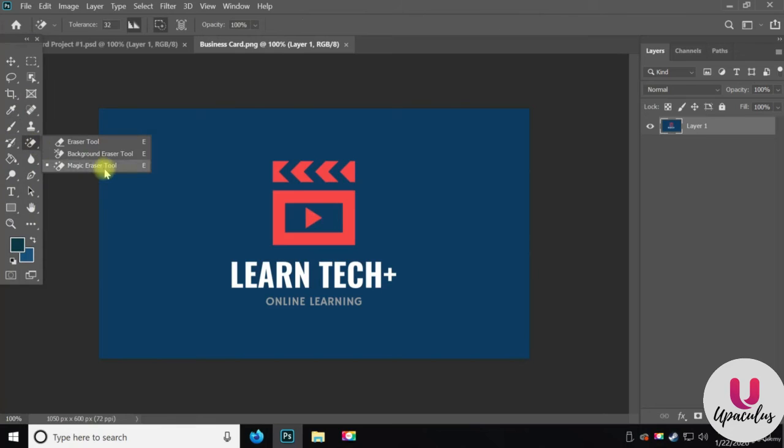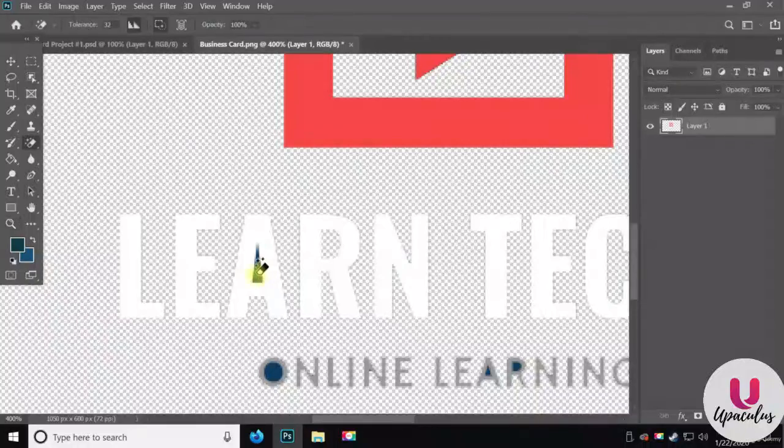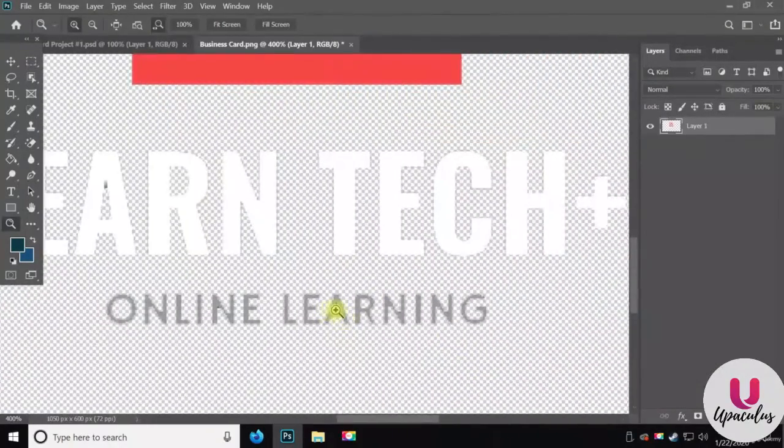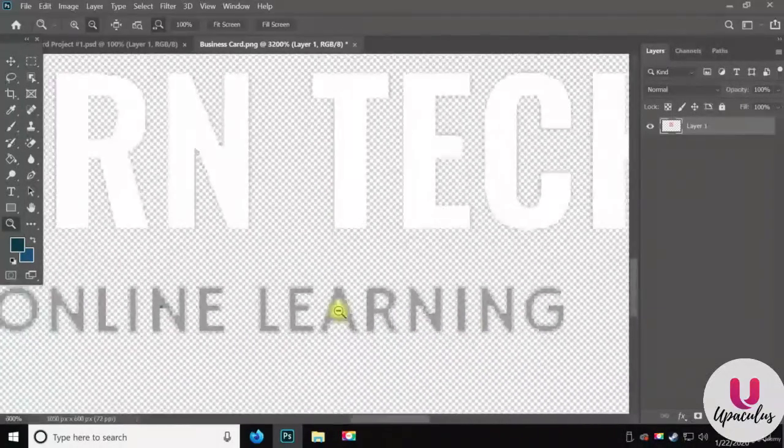We're going to grab the magic eraser tool, and we're going to click right here and right there. Hold on a second, let me zoom in a little bit. Okay, and I'm going to zoom in a little bit more so we can get rid of that right there.